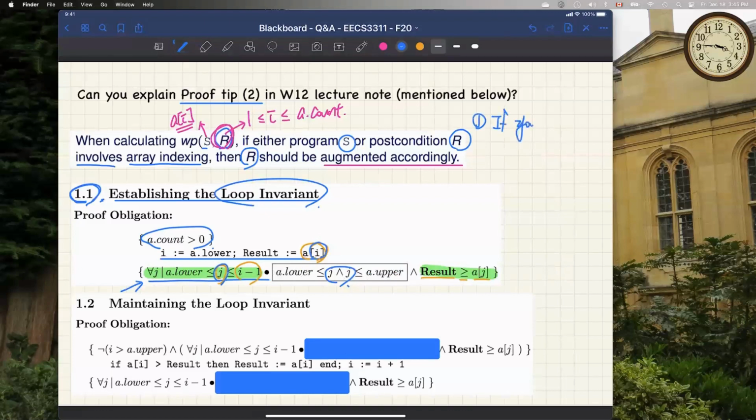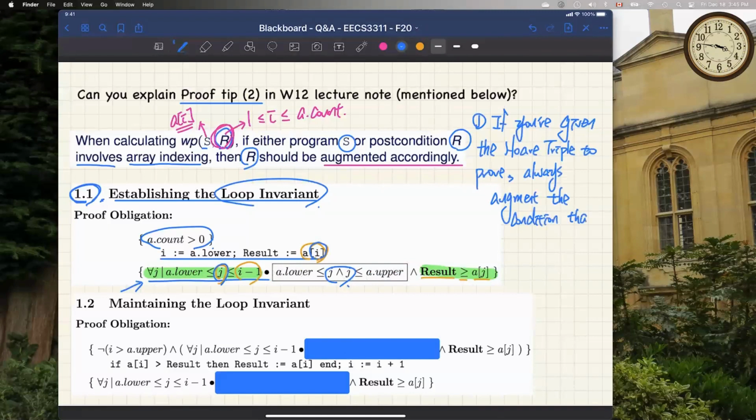If you're given the whole triple to prove, always augment the condition that array indices are valid.